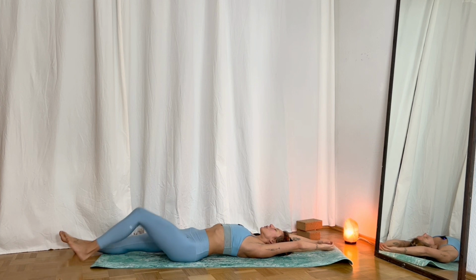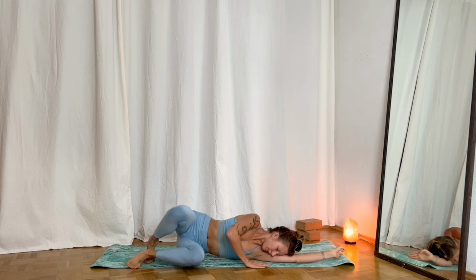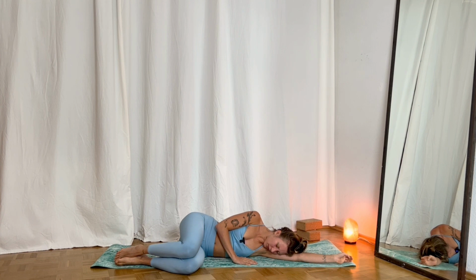And then bring your knees towards your chest and roll onto one side. Maybe place your head onto your upper arm and take a few breaths here, finding back into your physical body. Finding back into your surroundings. Finding back into the room and onto the mat.